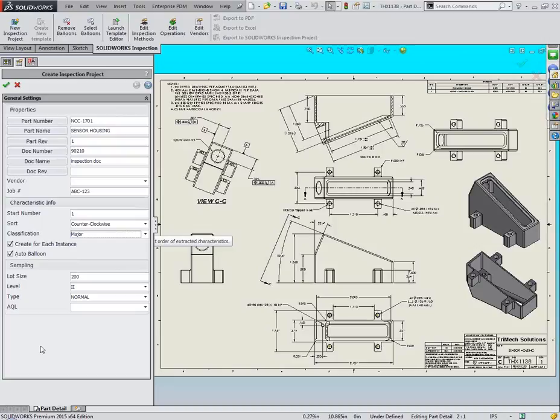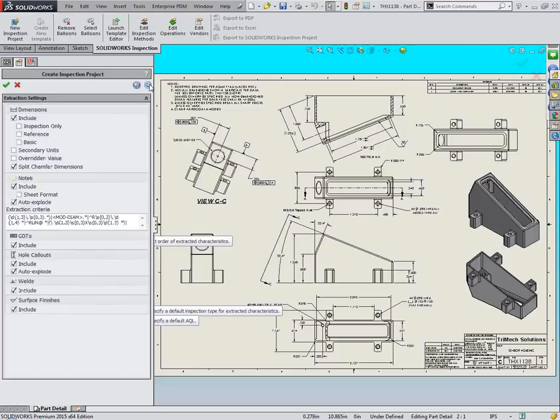Now, there's some pretty robust statistical tools under the hood in SolidWorks Inspection. We can use acceptable quality limit statistical analysis. We can tell it the lot size, the default inspection level, whether it's close, normal, or tightened inspection regime, and finally our quality level. And again, these are well documented as well. We're going to say a 2.5 acceptable quality level here. Once you fill out this information, you simply click on the next button to proceed to the next sheet in this wizard.